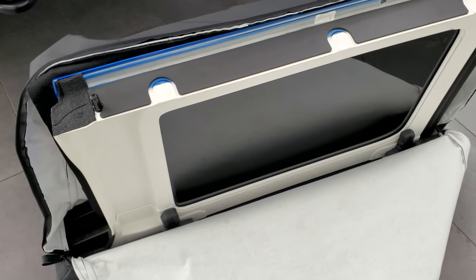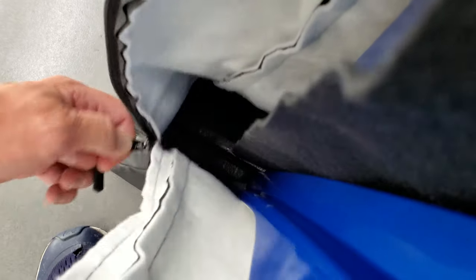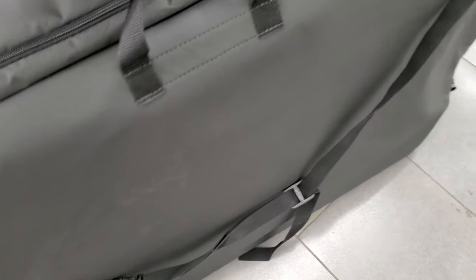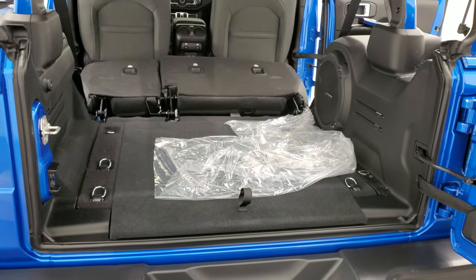Now you can put the driver's side in and you'll be all set to zip it up. I got the driver's side into its spot — those clamps line up nicely — and you can put your case up like so and then zip it. Kind of hard to do while holding the camera, so I apologize. Once you get it going it goes pretty easily. This strap can go over the headrest in the back of the vehicle and you can carry it like that.